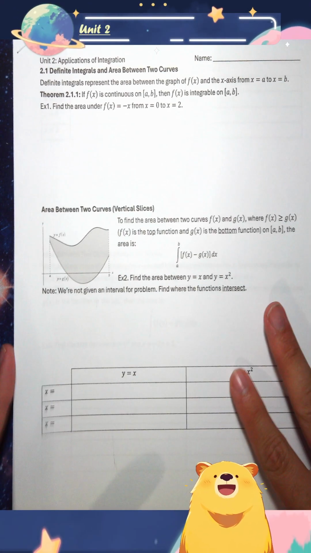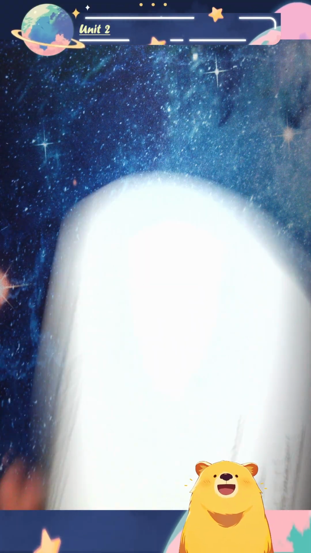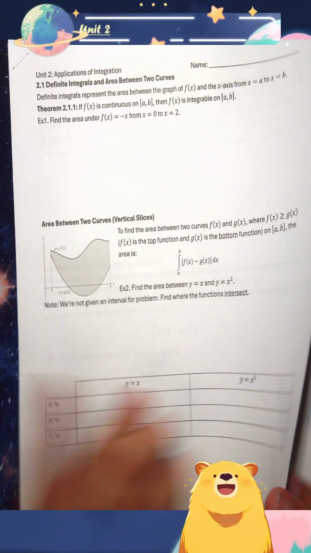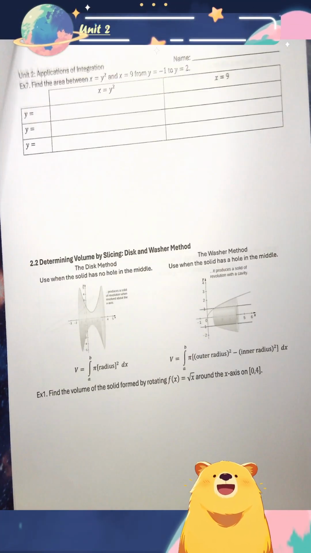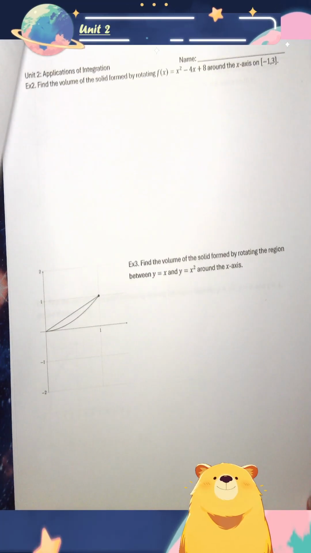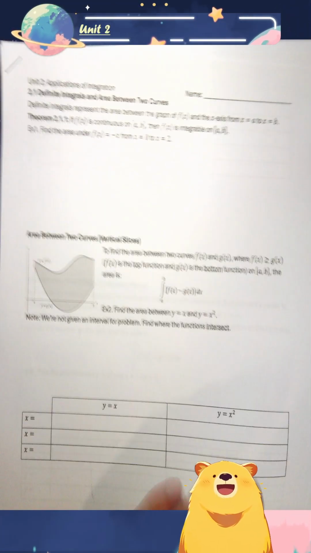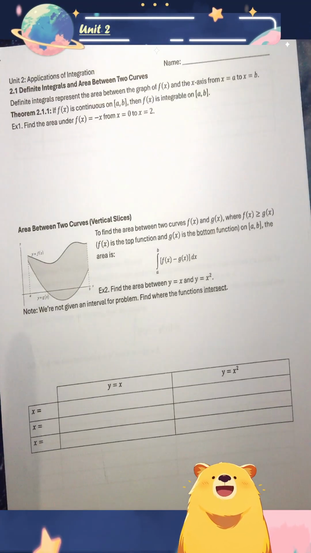For today, hopefully you've printed out this Unit 2 packet, and we're only going to go up to 2.1. We're going to talk about 2.1, 2.2, and then 2.3. If you can't print out this packet, or if you're taking paper notes, just be prepared to take about 6 pages, the first 6 pages of this.